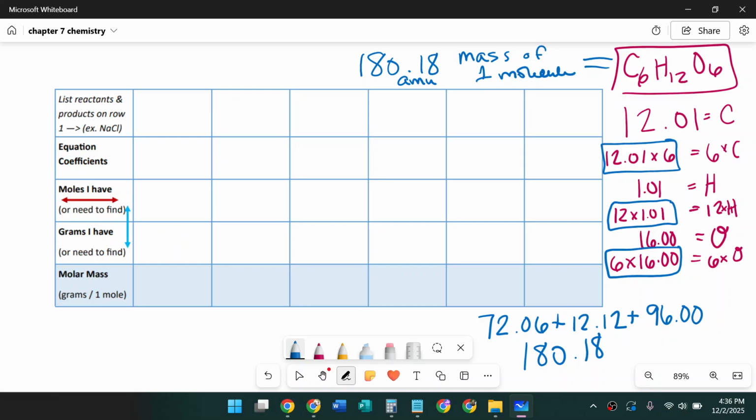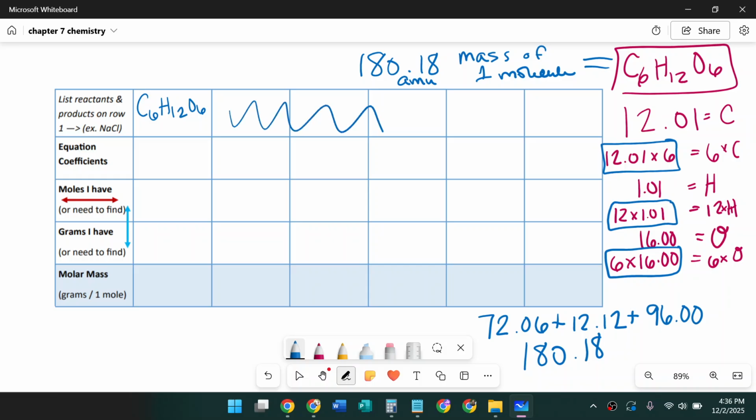And so that answers the first question. The second question is where I pulled my chart out for it. It asks for a mass of a sample of glucose, and it tells us how many molecules it contains. Actually, I don't really need the chart for this, but we're going to use it anyways just to help it make sense. So let's list C6H12O6.